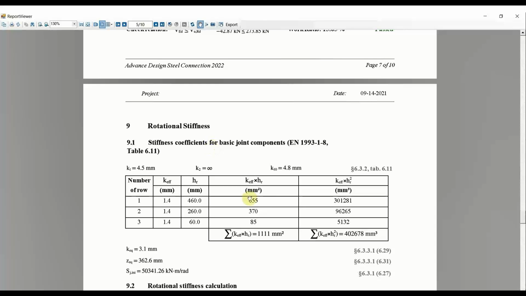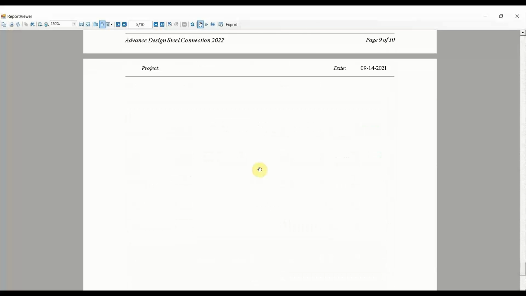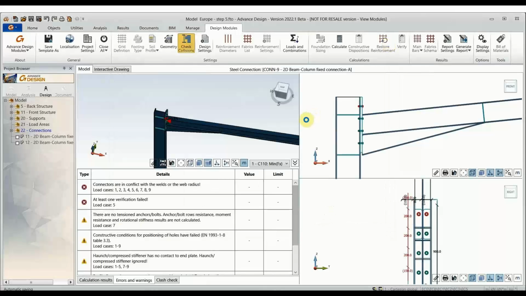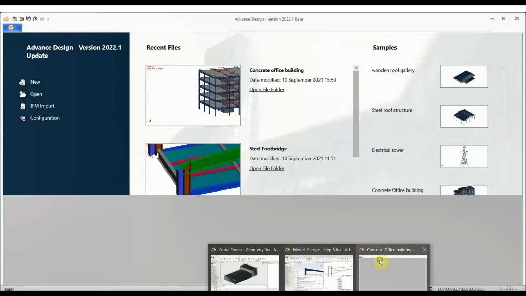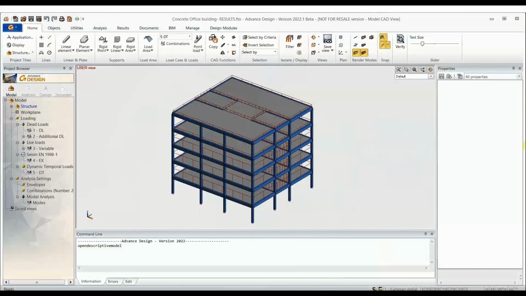Okay. Of course, I could even narrow this report down even further if I wanted, but this is a medium-leveled detail report. So just to show you what it looks like. So that's a steel connection there, but bear in mind you can also design base plates, footings, any other type of connections as well. So to finish off with, I'm going to show you what the concrete design module looks like and what that has to offer.